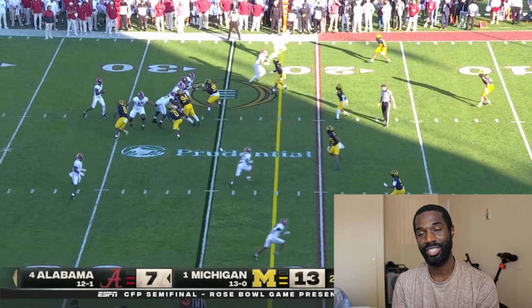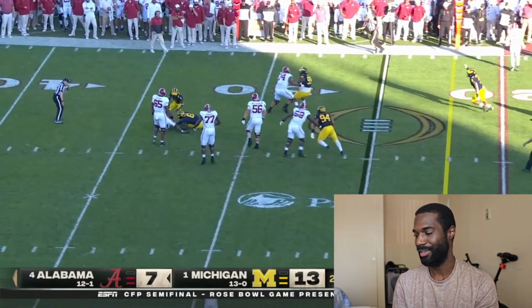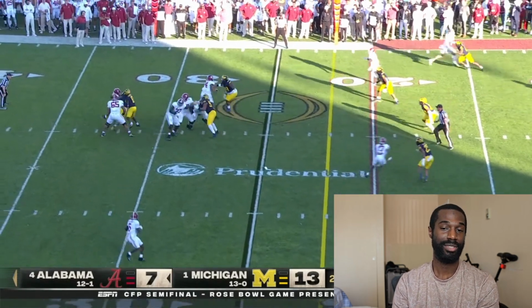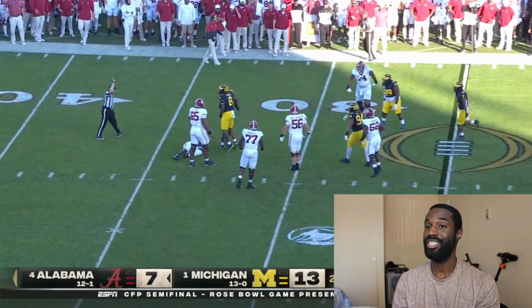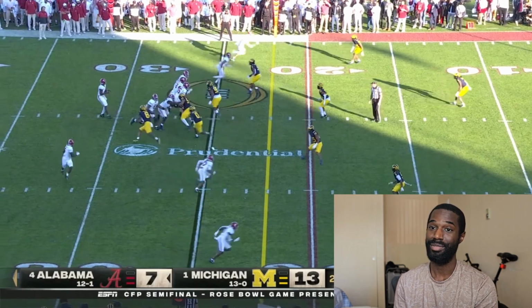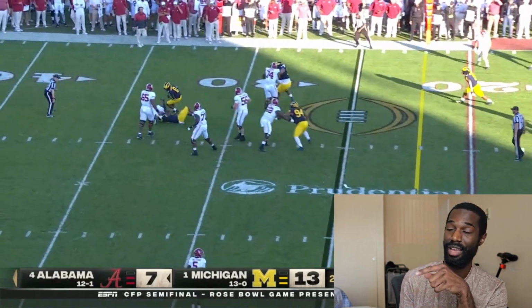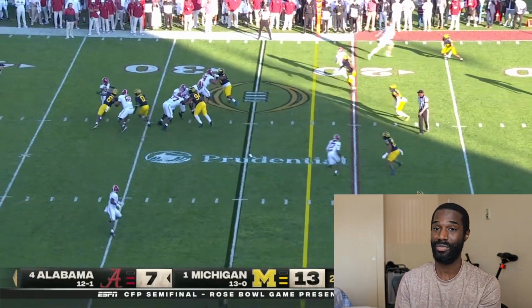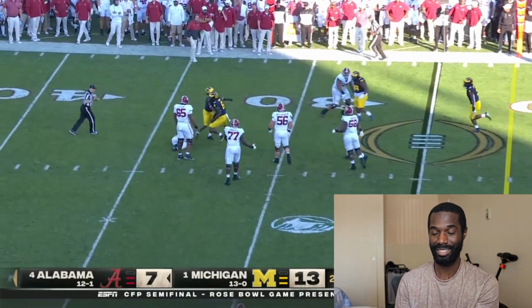And it's like, you've been sacked 5 times already. Your pass protection has not been great. Like, we can give you the passes on the pressure coming in too fast. Your receivers aren't ready. In this situation, you already know that your pass protection has not held up. You have 4 Michigan guys overwhelming the right side of the line of scrimmage. There is a free rusher coming through. Like, I don't have to explain. You guys see it on this play.